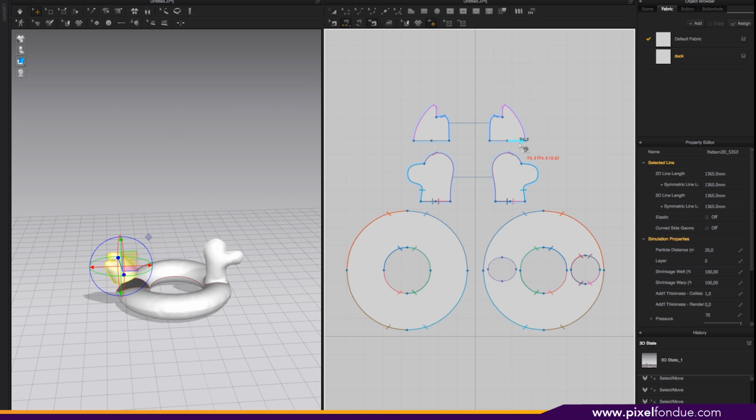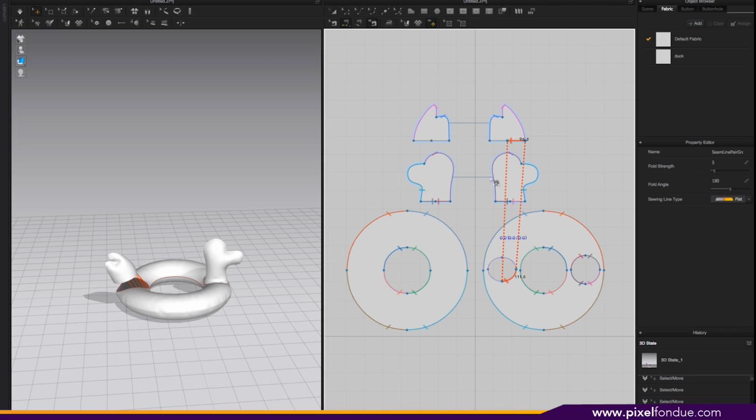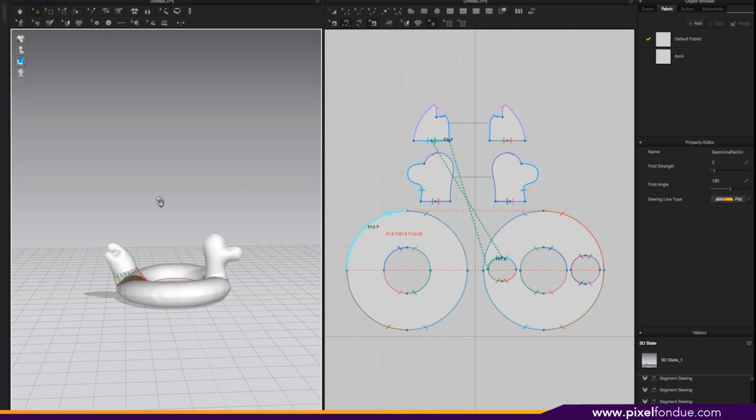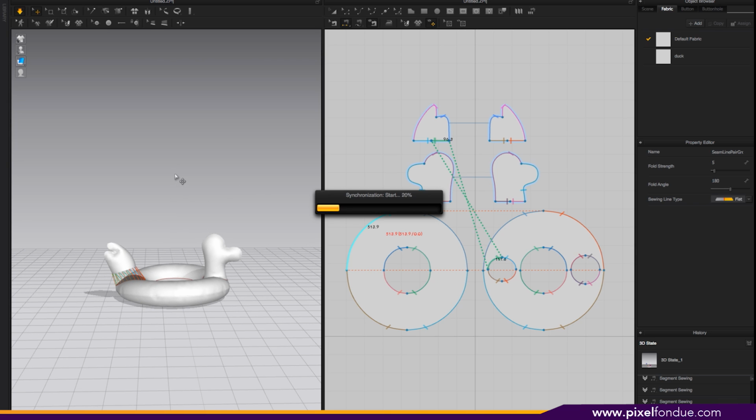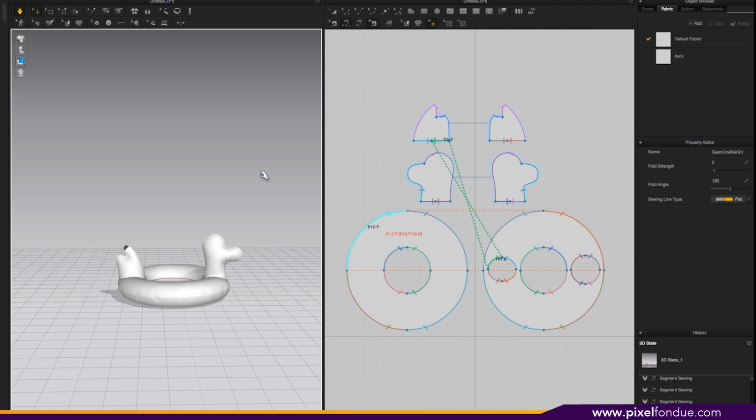All right, so sure we're good, and spacebar to simulate. Excellent.